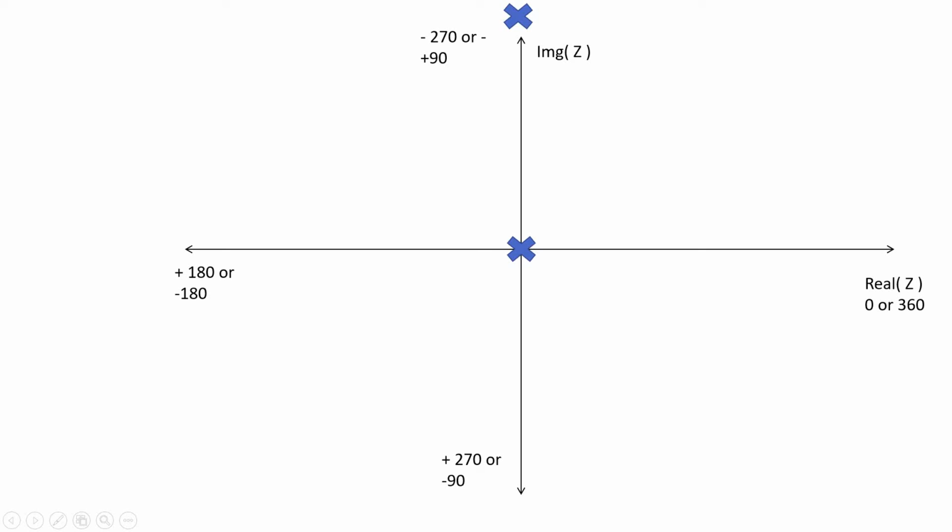So essentially we found out the 2 points which are at omega equal to 0 and omega equal to infinite. So let us find out the other 2 points, that is the intersection with respect to the real axis and imaginary axis as well. So these are the corresponding points. So moving on to step 3, we need to find out the intersection with respect to imaginary and real axis.